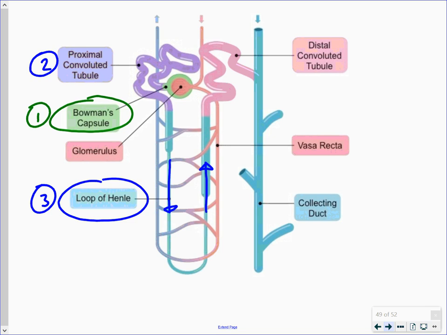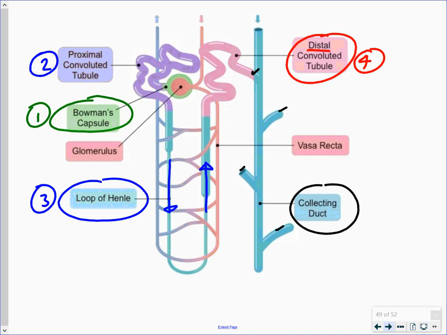From there, it's going to go to the tubule that is further away from Bowman's capsule, and because it is further away, it is referred to as distal, the distal tubule. This would be the fourth major region of the nephron where the filtrate goes. And then from several different nephrons, so we can see in this picture here, it comes in from this nephron, but from some other nephrons as well. Eventually, a bunch of what is now considered to be the urine is going to be accumulating in the collecting duct. That'll be our number 5. And from there, it's going to travel into the renal pelvis.